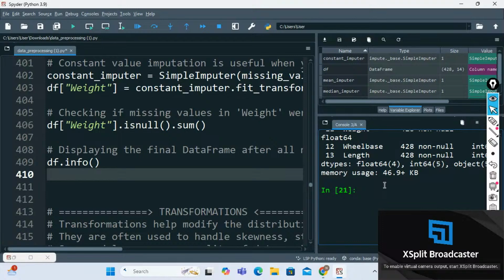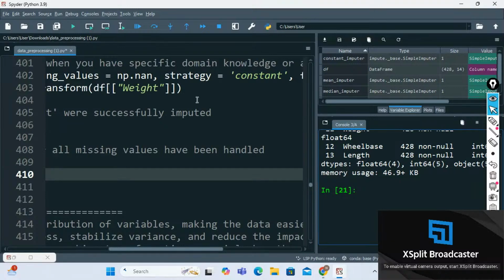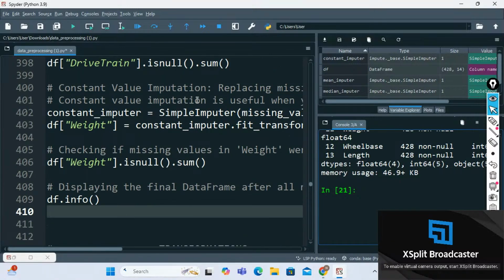If it is a non-numeric column, then go with mode imputation. Still, again, depending on the domain knowledge, if you want to go with any constant imputation, then you can also keep the strategy as constant and proceed. This is how we go and do imputation. We handle missing values present in the data, right?